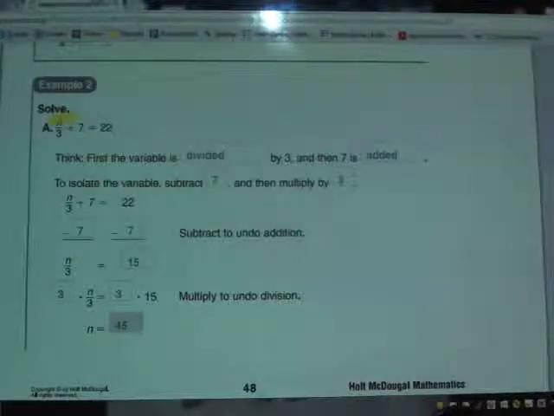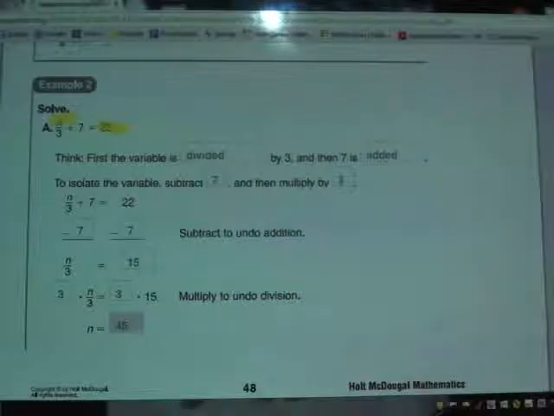We're also supposed to have numbers off to the right, and we do have one number off to the right, 22. But both the 3 and the 7 are then going to have to move because they're numbers and they also belong on that right side. Now what they're talking about there in the introduction is what we've already talked about, the order to move things. In this case, 3 is directly connected to the n by division. And if you remember, the rule that we added for two-step equations says the thing that's directly connected to the variable is last to move.